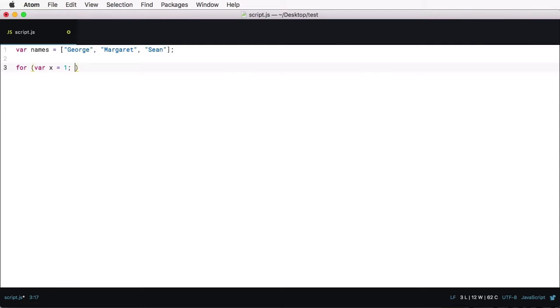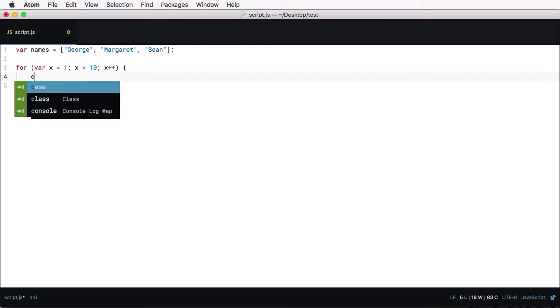So, for example, let's say x is going to be smaller than 10. And I'm going to do a semicolon again. And then third, we have the incremental expression. And this is usually used to increment the counter. So I can say, for example, x++. And then we're going to open some curly braces, and we're going to have the main statement, or the block of code that's going to be executed.